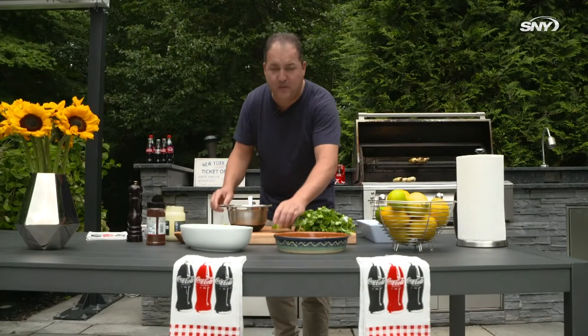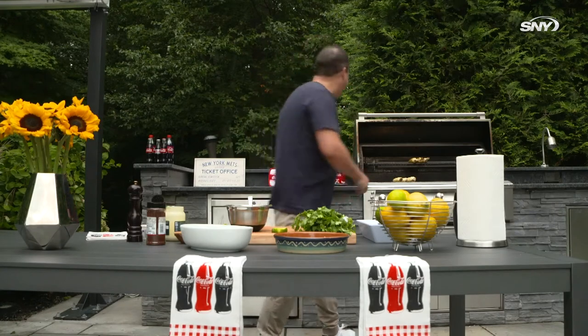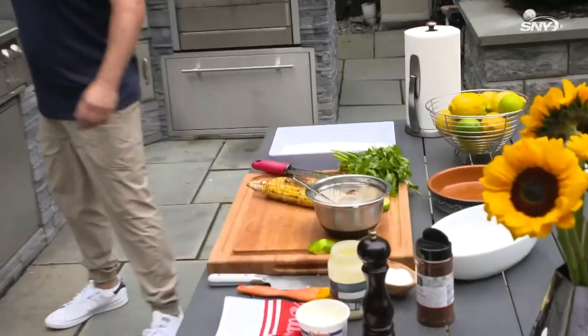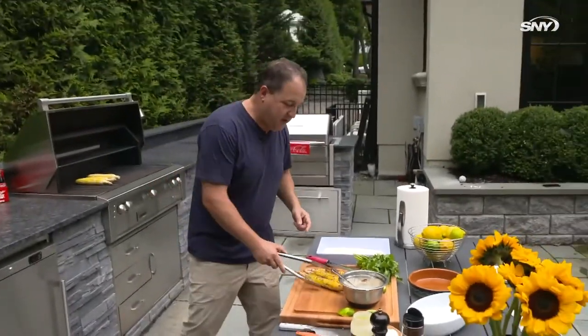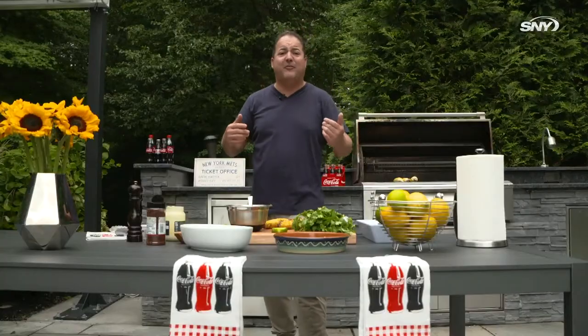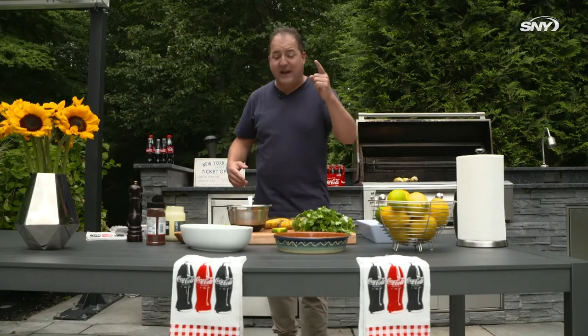Once you have that ready to go and your corn is ready to come off the grill, it's showtime. Here we go. This is a backyard pleaser, no matter where you are. And also at this point, it's kind of fun to get the kids involved, all right? Kids love baseball, kids also love cooking. Get them involved, they will appreciate their food and enjoy it even more.